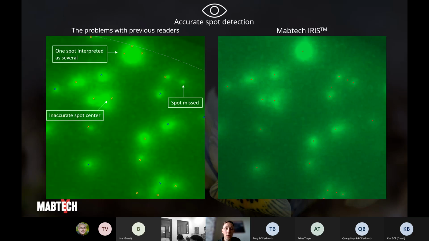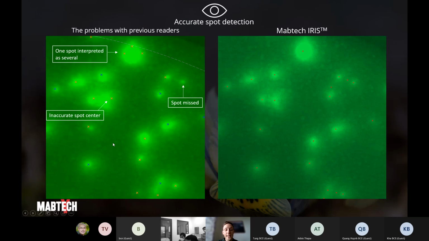So if we talk a little bit more about the unique selling points of Mabtech ASTOR and Mabtech IRIS, basically what makes these products different in comparison to competitors. Something that led to the development of Mabtech IRIS is the development of what we call the RAWspot technology. Before Mabtech was using Mabtech IRIS, we were using other competitive systems and other types of machines in our in-house processes.